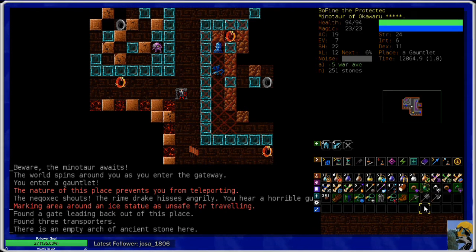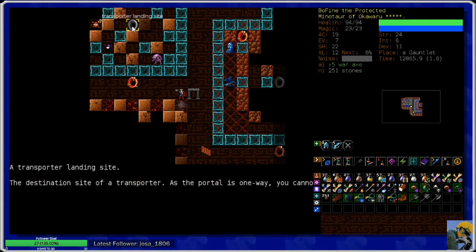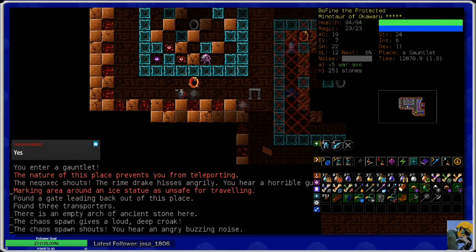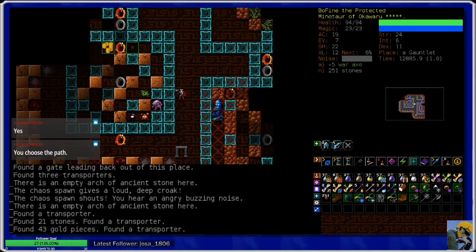The nature of this place prevents me from teleporting. Okay. Marking areas unsafe for traveling. Okay. Found 3 transports. So, do the transports reliably take you somewhere intuitive? Like, this guy is going to take me here? Or is it just random? I don't know where this transporter is going to take me. Do I get to make my choice? Or is the choice, I choose the path? Okay, cool.